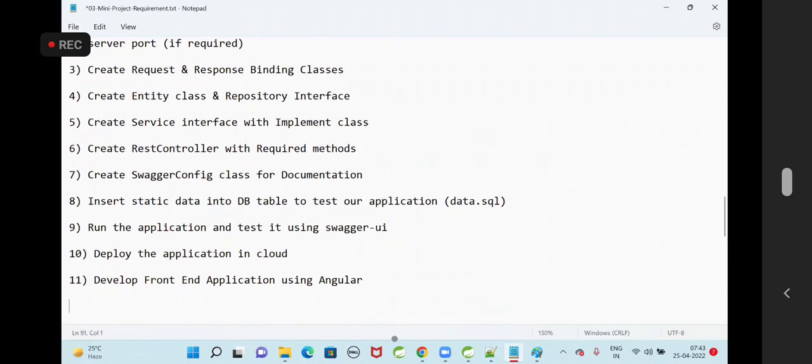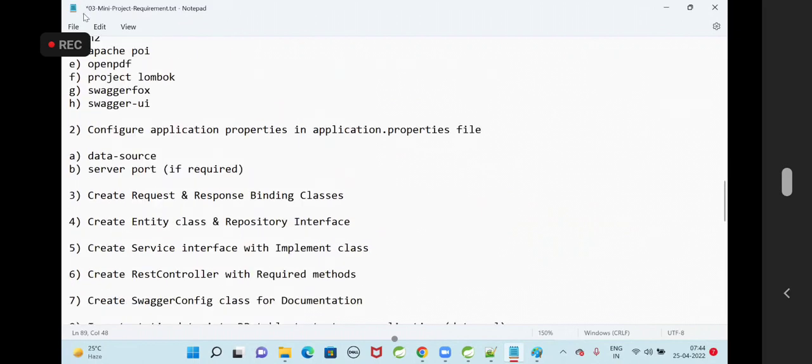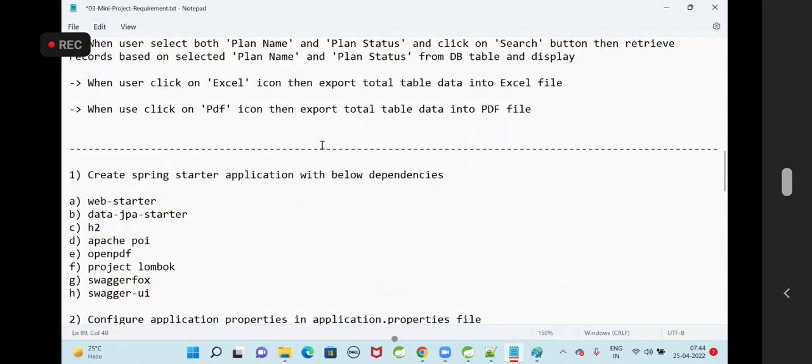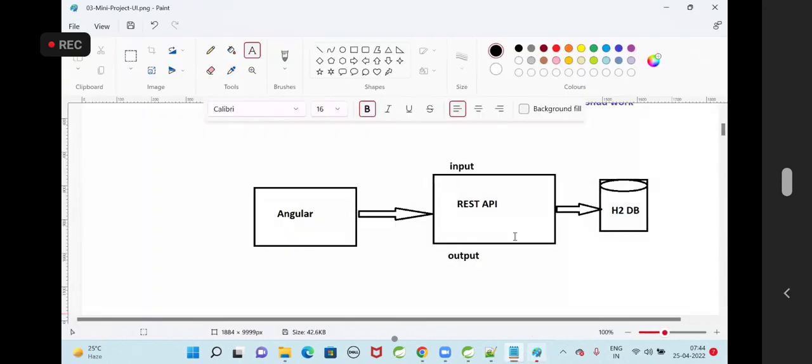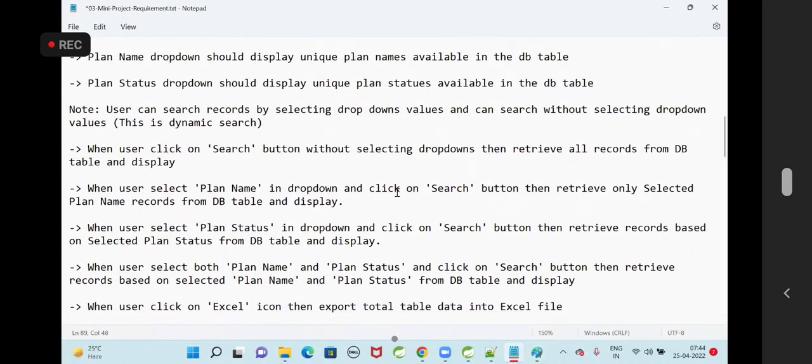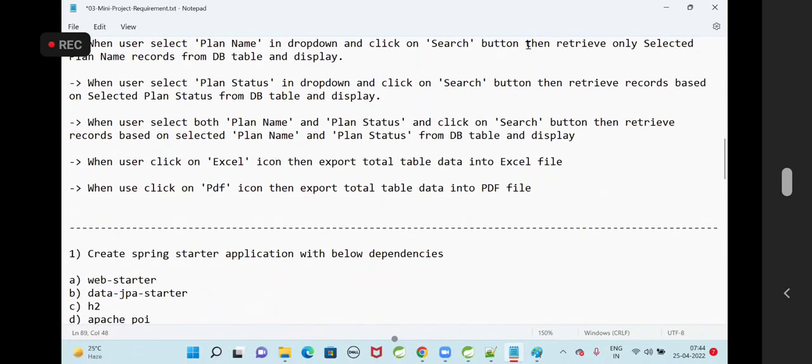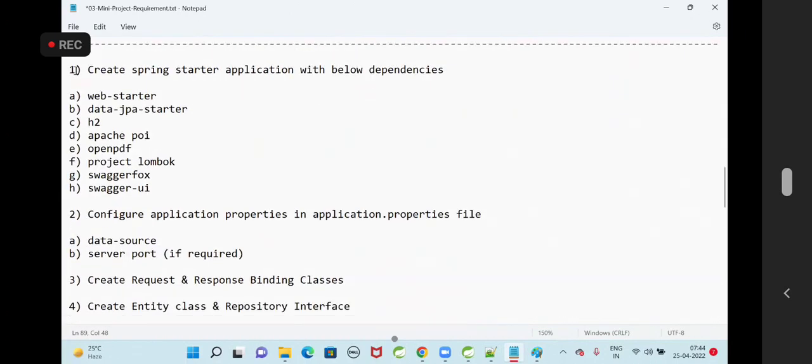Okay, good. So these are the steps that we need to complete for the third mini project. Clear? Requirement, I hope I explained multiple times in the previous session, and I gave 2 days of time for you people to develop. I don't know how many of you developed. I'm going to develop this in the class. As I told that I will give live coding, so this complete project also I'm going to develop.